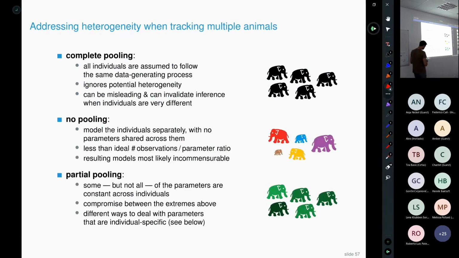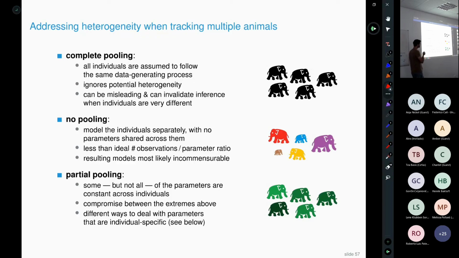Okay, random effects. If you're interested in individual variation, because it is the focus of the study, or if you know there's individual variation and you need to address it, you don't want to neglect it, then the question is how to build the model. Ideally, you would still like to have a joint model for all the individuals, which somehow incorporates this variation and acknowledges that there are differences across individuals.